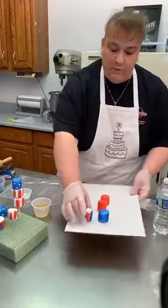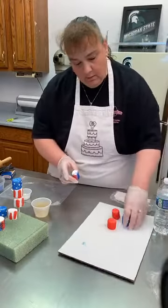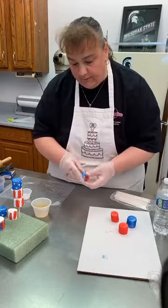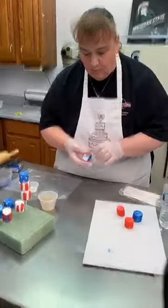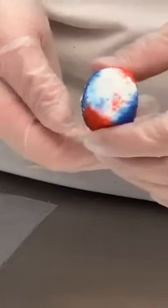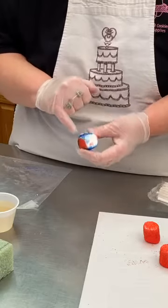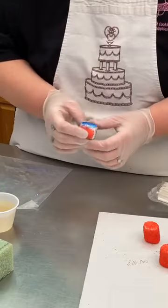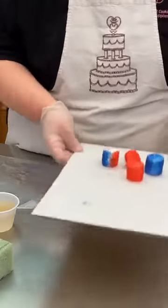I did want to show you this one I did earlier with the striping. I'm not super sold on the whole idea of doing the striping this way, because it kind of bleeds funny as it dries. There you can see where it's kind of bleeding in there. So I definitely like the solid color ones better — just wanted to show that to you for what it's worth.